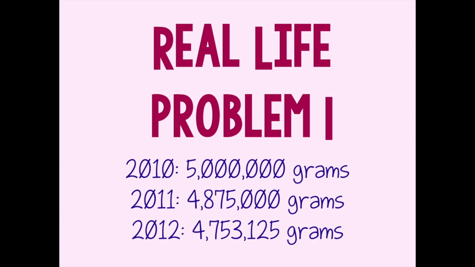Four restaurants start out using a total of 5 million grams of flour a year in the initial year, and they were asked to reduce their consumption by 2.5% each year. The results would look something like this. By 2010, there will be 5 million grams. By 2011, there will be 4,875,000 grams. By 2012, there would be 4,753,125 grams. By examining this data, we realize how the amount of flour used goes down consistently by percentage but not by a linear number, and it continues to predict the amount restaurants reduce flour consumption each year infinitely.